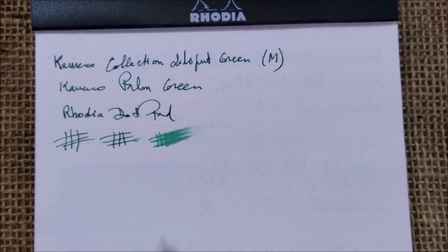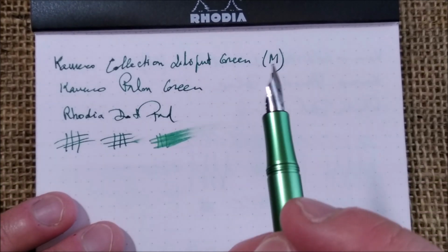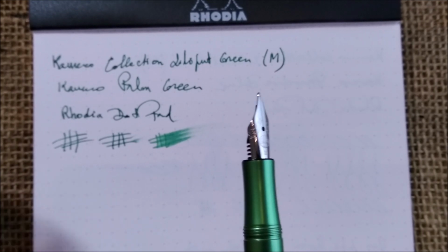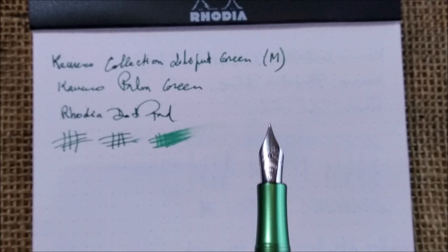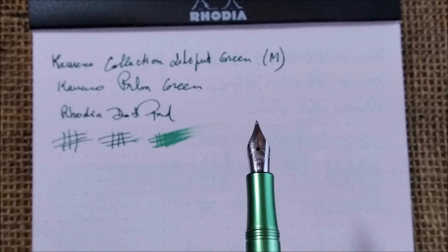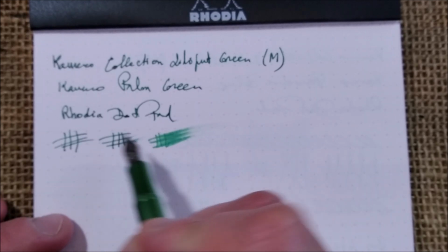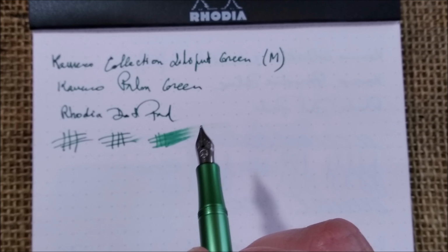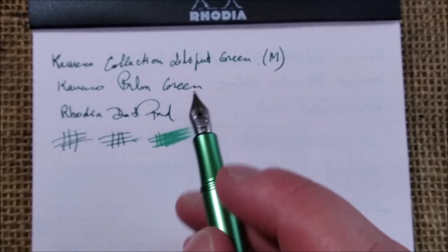And then you have the broad and the double broad, but those are not my favorites. So I can really live well with both F and M, and I find the F and M to be quite close in regarding the line width, but with different ink flows, and I find that the medium really has a heavier ink flow.